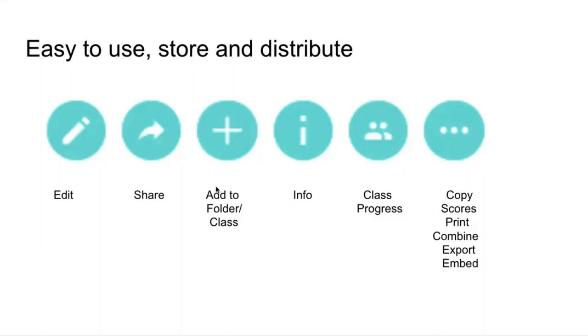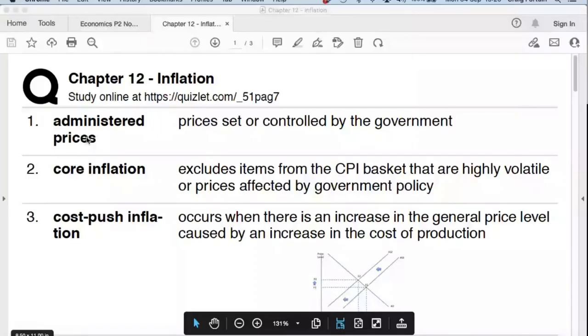Right, so setting up classes is really useful, and I'll show you in a moment why. It's because if you ask your learners to study a set of flashcards for homework and to go through all the activities, you can then click on the class progress button and it will show you which learners have done the activities, okay? And it'll show you when they actually did them and how long they spent on it, all right? So these are the flashcards.